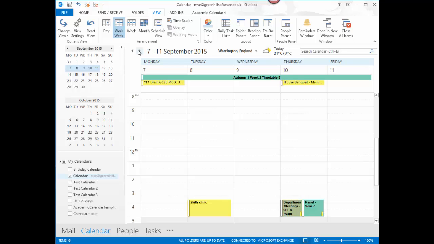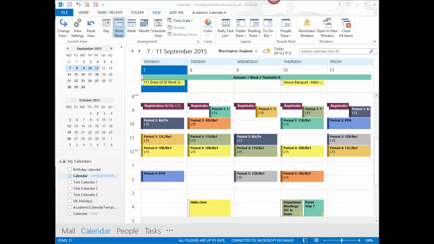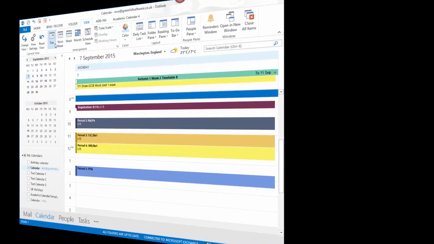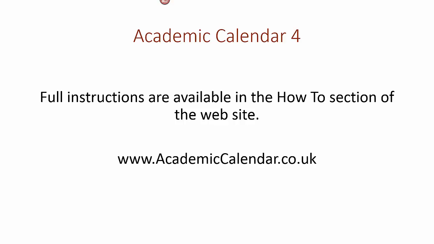One last thing. If I use the Manage Many Calendars wizard, which will be the subject of some other videos, I can import staff timetables and use a similar process to create all the relevant appointments. And I've done it. And here we are, still looking at the second week of term, and there are all his appointments. If I go to look at a day view, as a typical day.